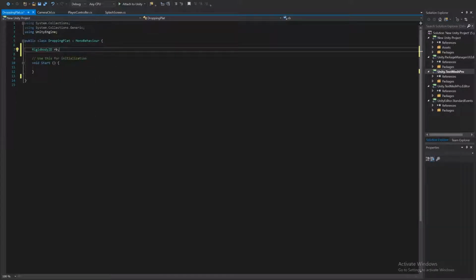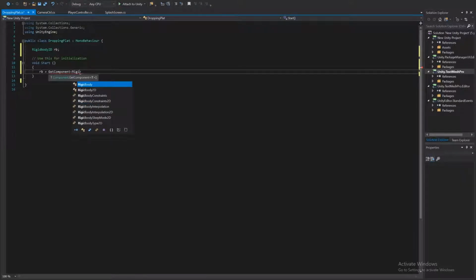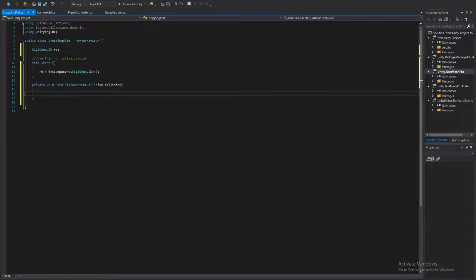In the void start you're going to say RB equals get component, and then we write rigid body 2D. Down here we're going to write void on collision enter 2D.